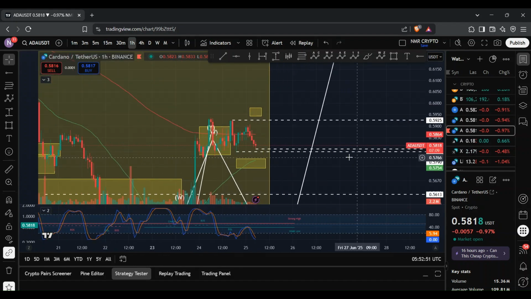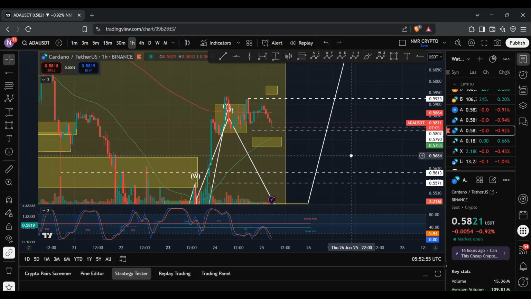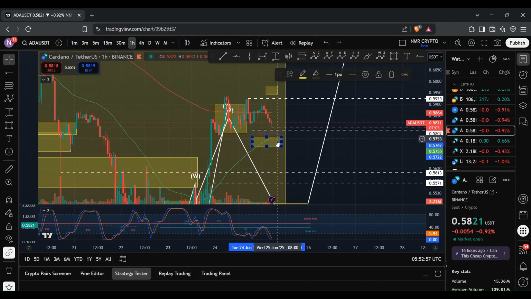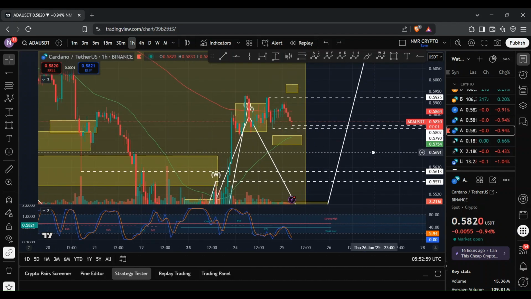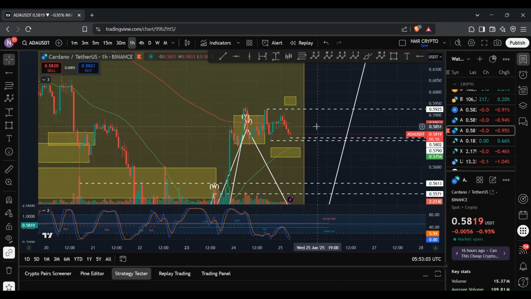But again, we need to find support at the 50 EMA in order for us to be bullish. Here you can actually see that the 50 EMA coincides with this target. So it's possible that we find support and see a retracement to the upside. And it will be interesting to see if we see a continuation or a further push to the downside, where a bigger double XY structure forms.